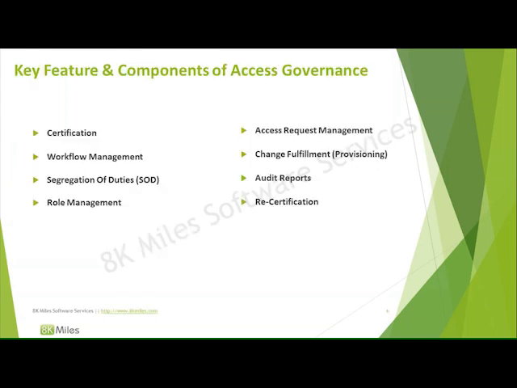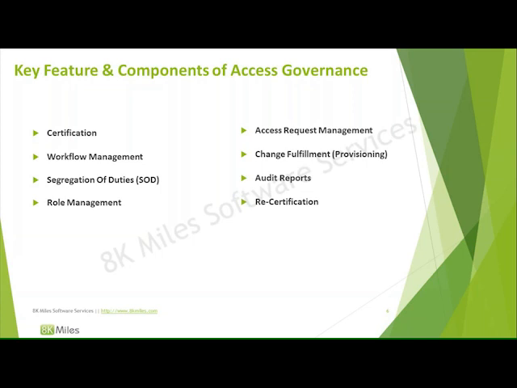So what are the key features and components of access governance? And these are the 8 best practices that we are going to discuss here. These 8 points, right? So why do we call these best practices? In our experience, we found that if an organization implements these 8 items in a thorough procedural way for every quarter, lots of the problems that they had before they started implementing it just go away, and it gives them a very standard look for the role structure and also the entitlement structure. So that's why we are publishing these as 8 different items.